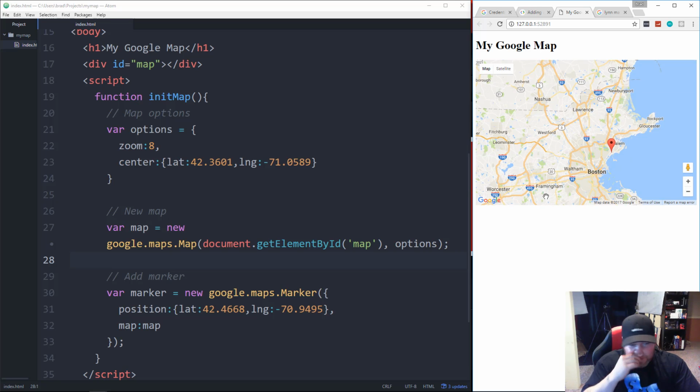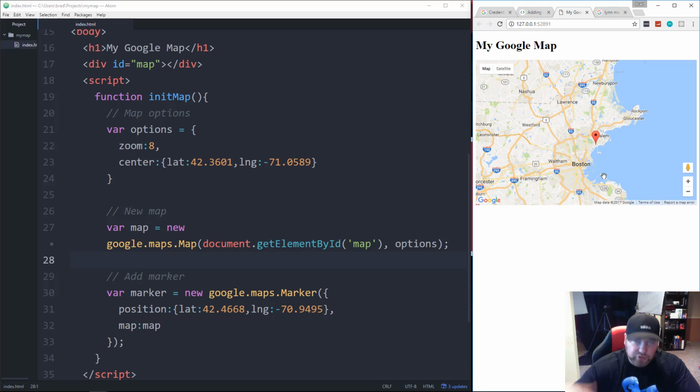All right, now we can add as many markers as we want, but for now I'm just going to stick with this one, and then I'll show you how we can make it so that we can add more in an efficient way. Now, the next thing I want to do is show you how to use a custom icon, okay? Because you may not want this marker, okay?